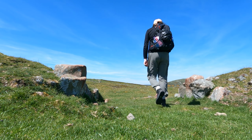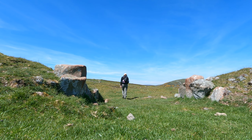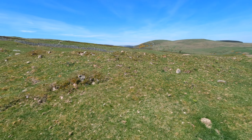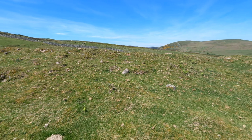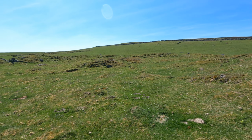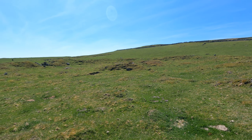I mean, they could always be Iron Age, but as I said, because of the proximity of a major Bronze Age settlement just on the top of the hill, chances are these are Bronze Age as well. But even if they were Iron Age, that's another, say, 2,500 years. So there's only about 500 years difference. This wall is just amazing. I really wish you could capture it on the camera. That's like a major roundhouse there. I think that's probably the best roundhouse example we've seen so far. And we've seen some pretty amazing ones.